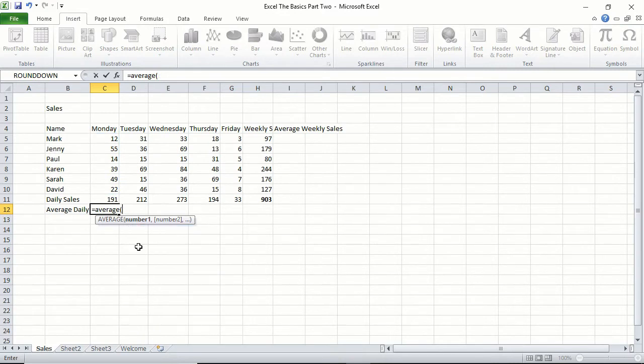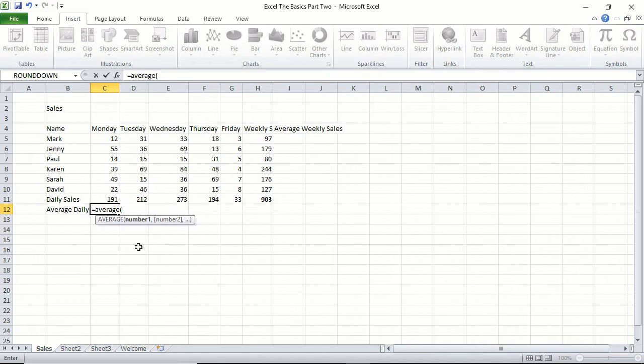Another way of doing it would be to use your cursor keys on your keyboard, to go up and colon down. You need to make sure you don't include the daily sales, because that would completely mess up your figures. That's one thing with Excel. It's great, but if you do formulas wrong, it's not necessarily going to tell you you've done them wrong unless you've done a totally incorrect formula that doesn't make sense to Excel. That formula makes sense to Excel, but we know we don't want C11 on there, so you just need to be very careful when doing formulas.